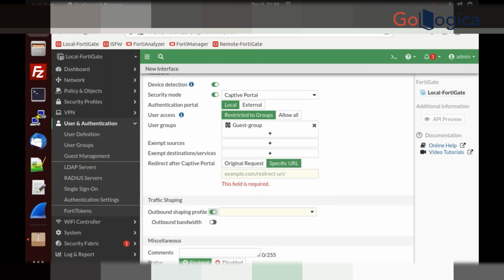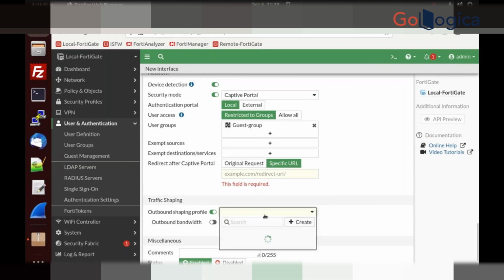Like your CEOs and top management connect to Teams and they talk from 10 o'clock till 4, let's say. In that case, you give the time and you specify that these people or this subnet should have at least a minimum guaranteed bandwidth. They should have 1 Mbps so that their connection will not be interrupted. Likewise, if you give that, they will definitely get 1 Mbps and the rest of the users will get the remaining 1 Mbps.